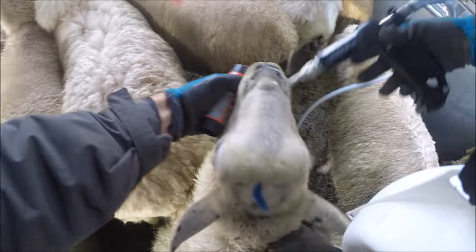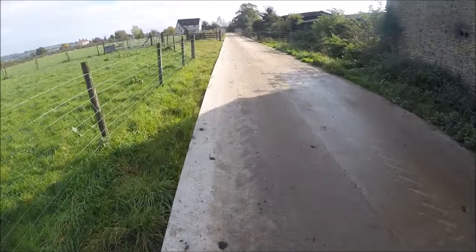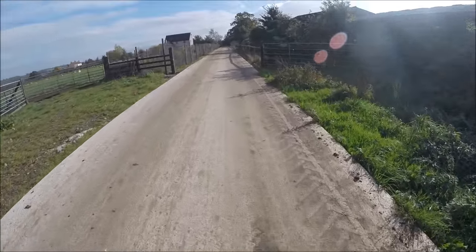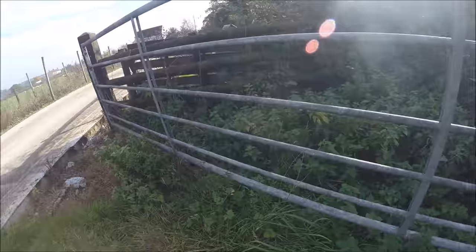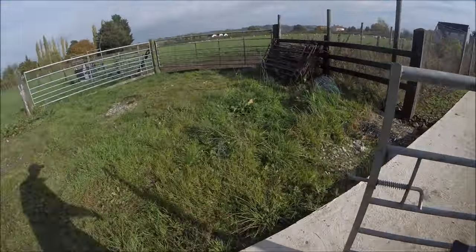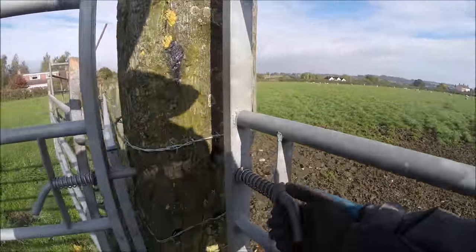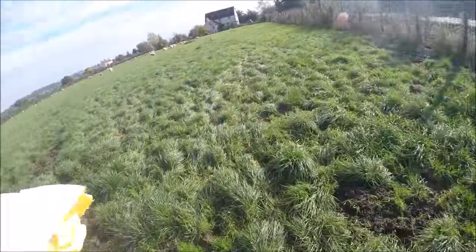Right then, so we're just going to get the lambs in and the ewes. This is so we can wean the little lambs, take them away from their mums, and they'll be ready to go in with the tup or ram, whatever you want to call it. We call him Dave. He's our ram. Big Dave. He's a Beltex ram. We've got Suffolk and Texel ewes, a mixture of them. They make some decent lambs actually.